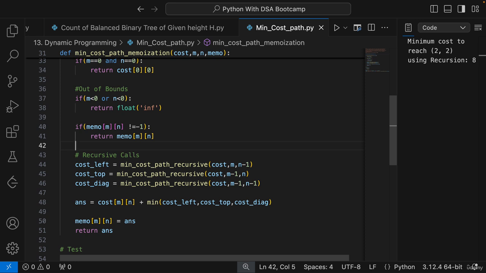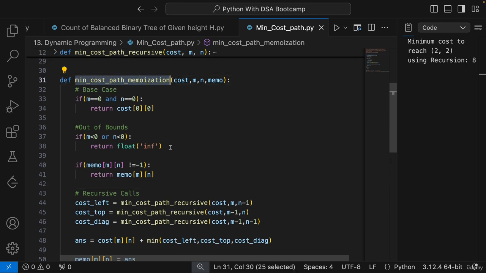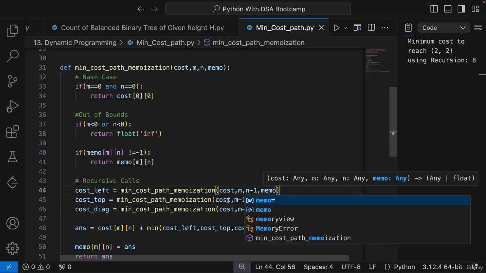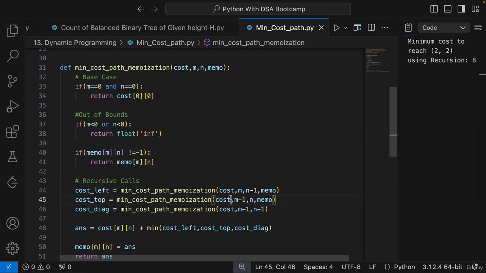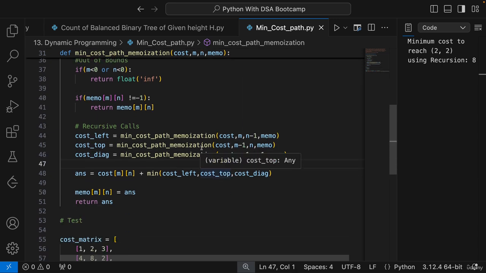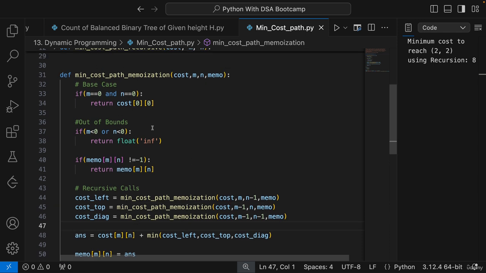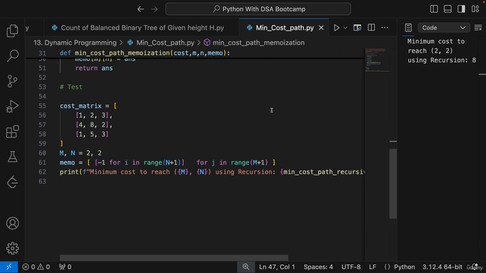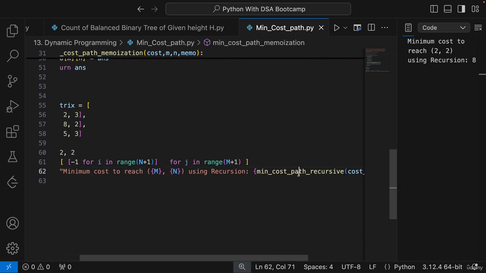And because it is in 2D space, we just have to make sure that we do a few things. Okay, great. So let me run this now, everyone. So again, we will have to just make sure we call this here and pass the memoization array. It's normally a good practice to pass this memoization array. All of you might be thinking that yes, we can declare it globally as well. But normally it's a very good practice to define it and pass it with each function, because if some changes are happening, we can make sure that it is getting passed and everything is happening there only.